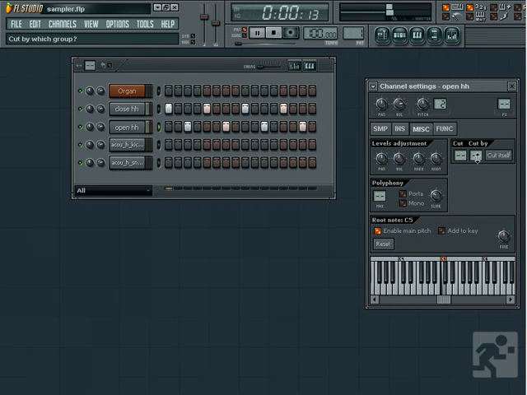The number that we're selecting here in the cut display is a number assigned to each channel by order of insertion. You can also figure out what the number of the channel is by choosing cut itself. Whatever that number is that comes up is the number of the channel. So the first channel we inserted is 1, the second channel is 2, and so on. If we have a closed hi-hat sound on 1 and an open sound on 2, and we would want sound 1 to cut sound 2, we would want sound 2 to be cut by sound 1. This creates an open-closed hi-hat sound. You can also choose to have a sound be cut off by itself.